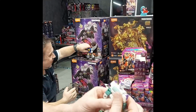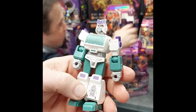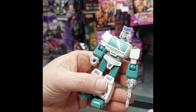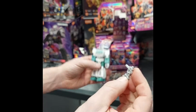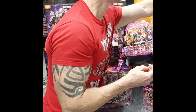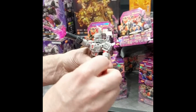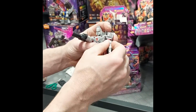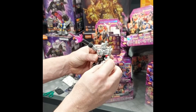So there's Shattered Glass Ratchet, and from this here is his blaster. I mentioned the industry standard grips. As I say, if you get more than one, you can mix and match all the weapons. They work in each other's hands. So you can do exactly that. You can power one of them up. You can do loads of different things.